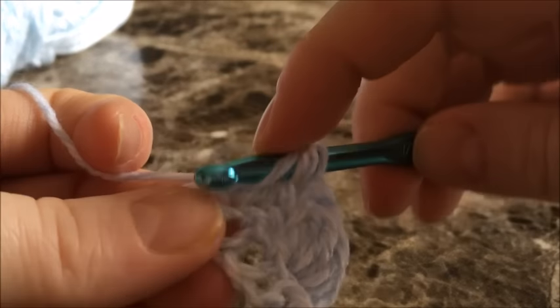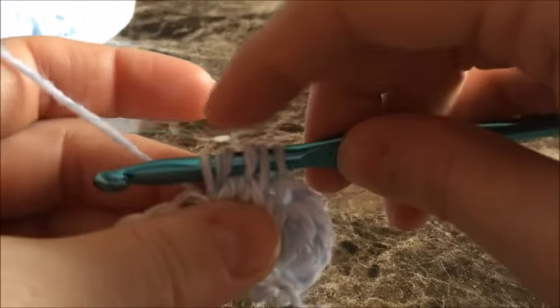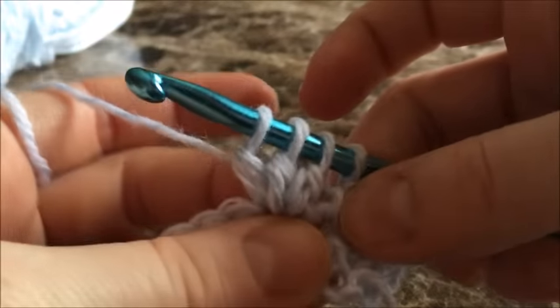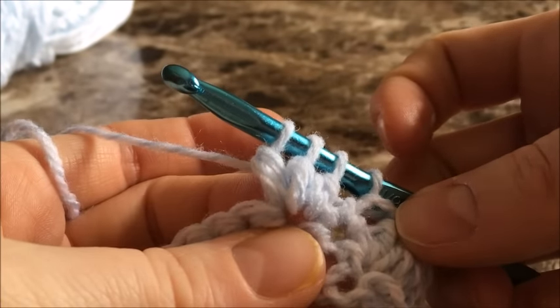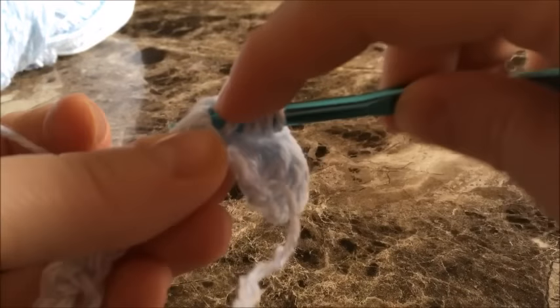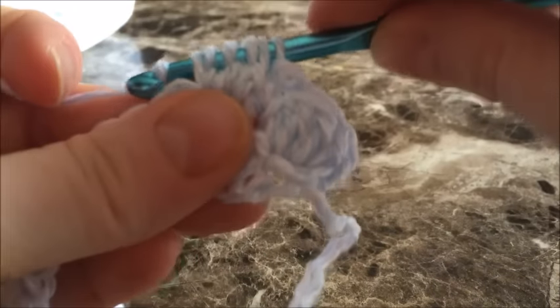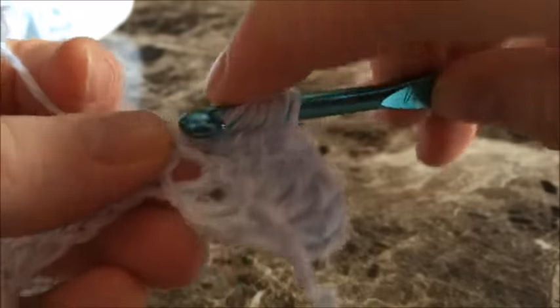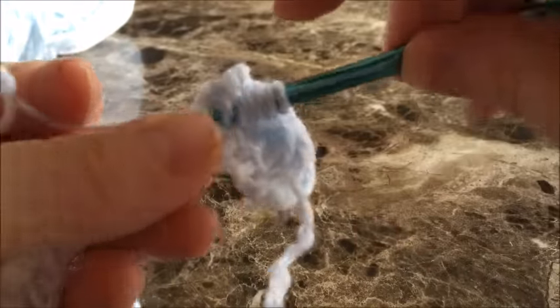Yarn over, through the stitch, yarn over, pull up a loop, and pull through the first 2. Okay, so when you're looking at that, we've now done 3. We need to go 2 more times. So that's 1 more. And that's our 5th.